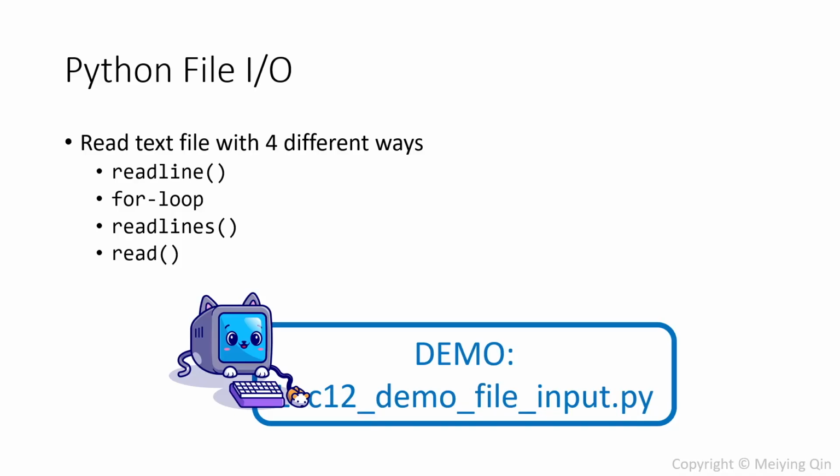And then we have the read method. So read is just reading the entire file and putting it as a string. This is also useful if you, for example, want to do some text analysis to process the full text. Then you may want to use read instead of readlines, just reading the whole content at once.